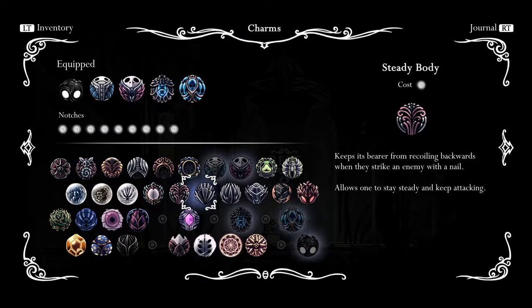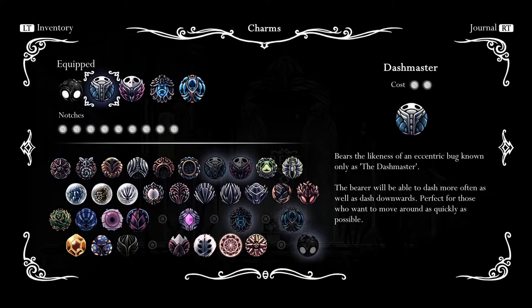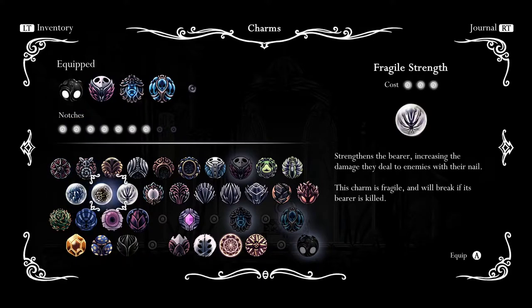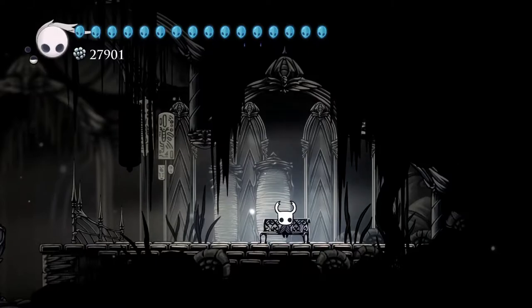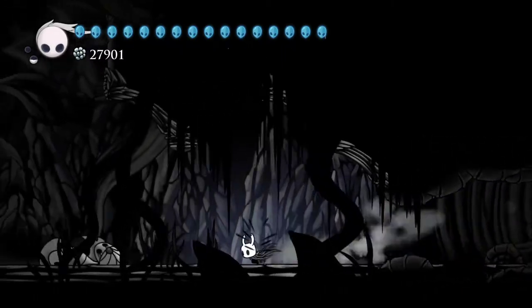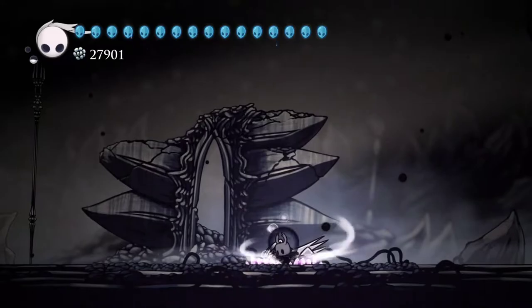Do I have any other? I also need Fragile Heart, I guess. That's alright. Four, eight, 12, that's 16. Okay, so we are fine. And now that we've done this, we go back to the Abyss, and I probably should have done this first thing before descending down there.